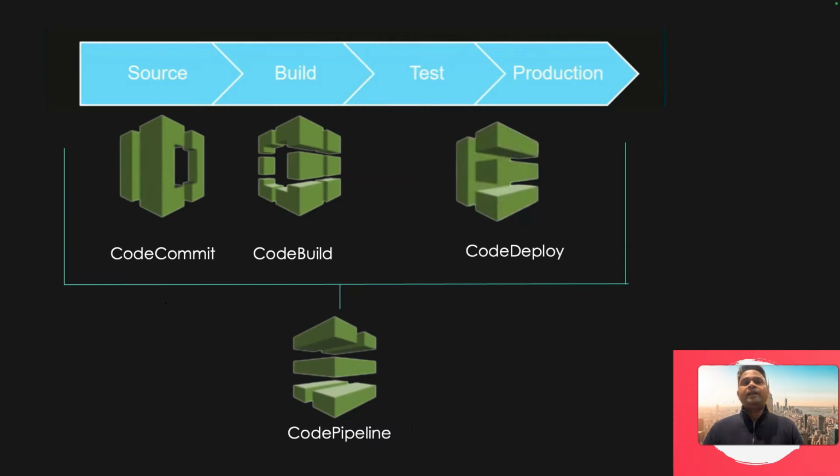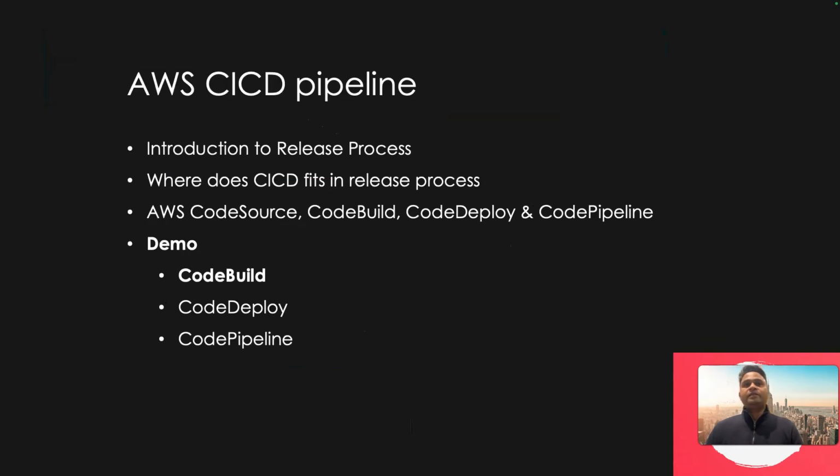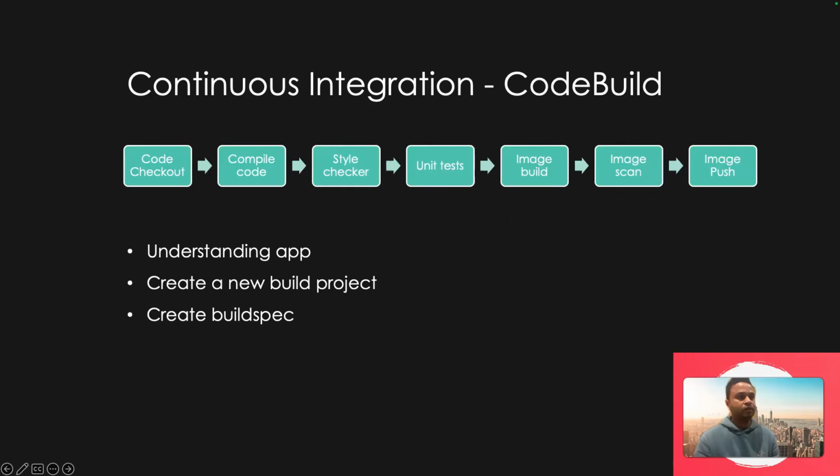And the CodePipeline is the integration of all these bits. So it's sort of a wrapper, or a pipeline which will have a code commit stage, a build stage, and a code deploy stage. And when you run a pipeline, it will check out the code from the code commit, and then do a code build, and then finally deploy to the environment using CodeDeploy. So that's pretty much it, where this all fits in. And then we will go through the code build demo in detail just in the next slide.